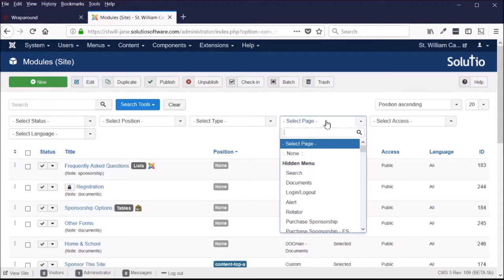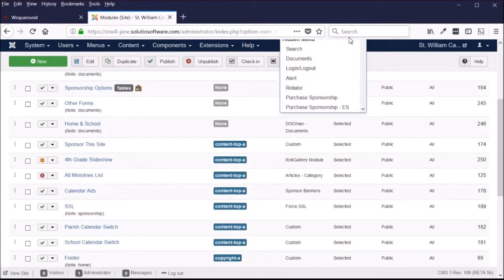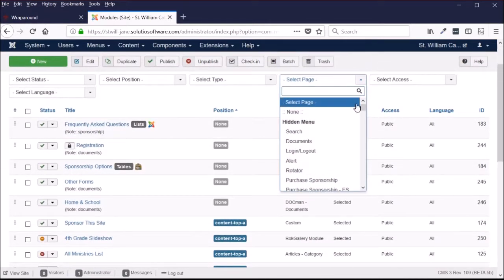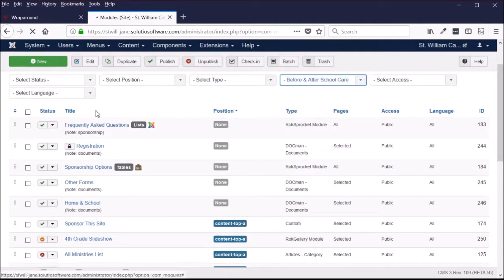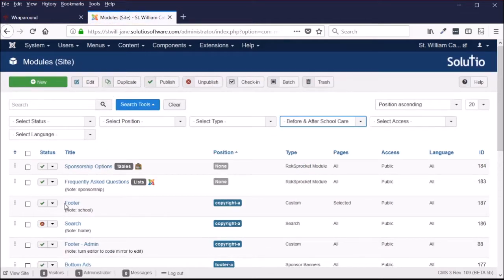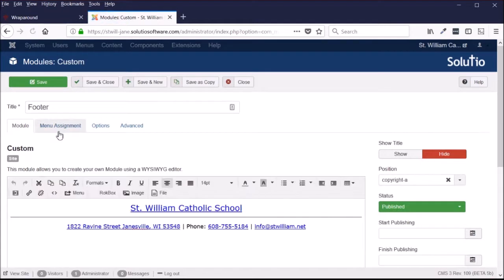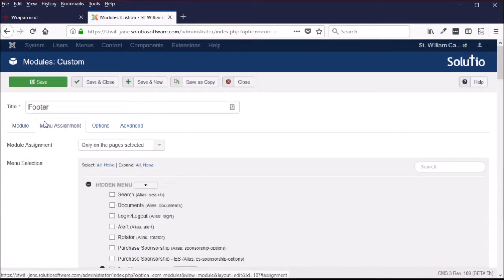And what I can do here is select by page, and that's what I'm going to do on this screen. I'm going to find the Before and After School page, and then anything that it has, I'm going to click on it, open it, and toggle to Menu Assignments, which is the second tab under the title.